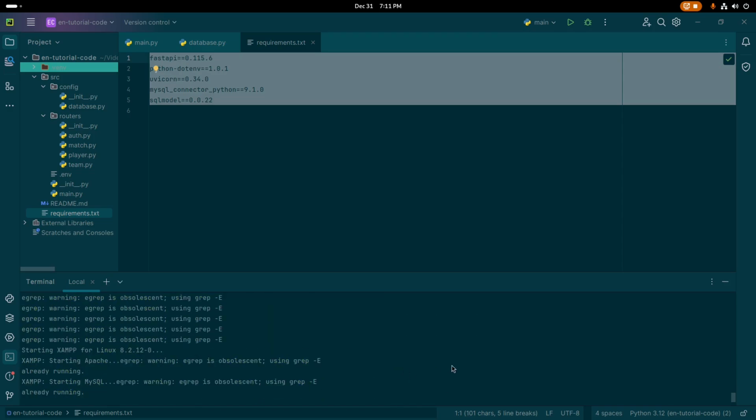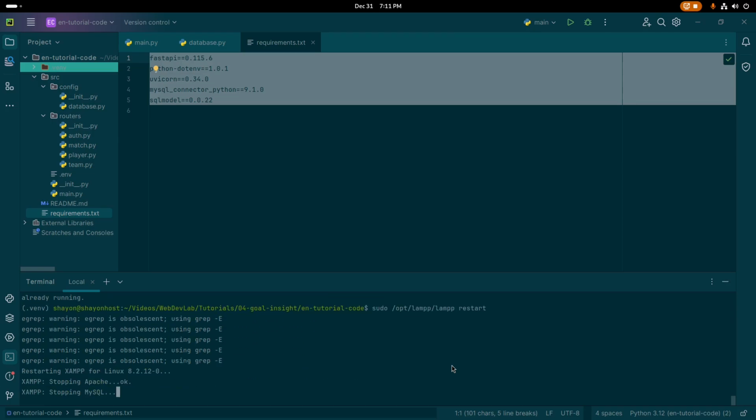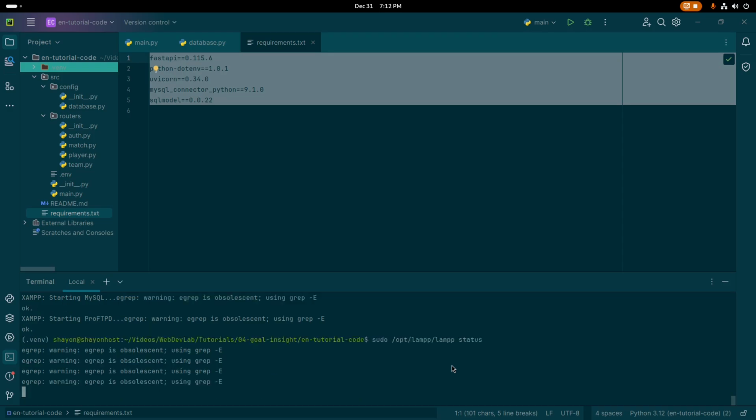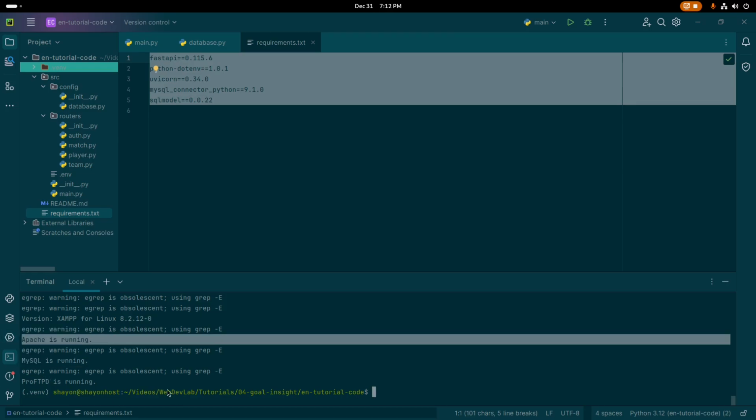I'm already running it. Let me restart it, or you can just see the status by sudo /opt/lampp/lampp status. Okay, this is the status. MySQL is running, Apache is running.